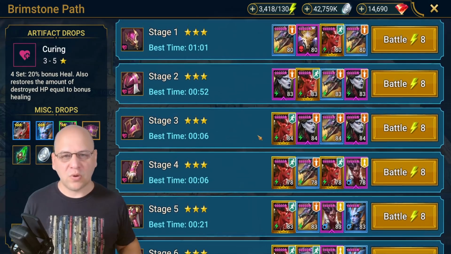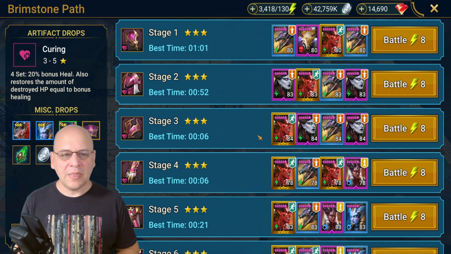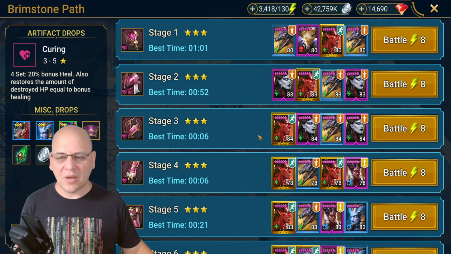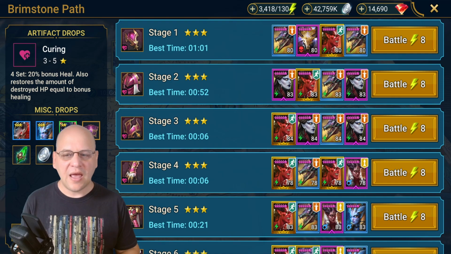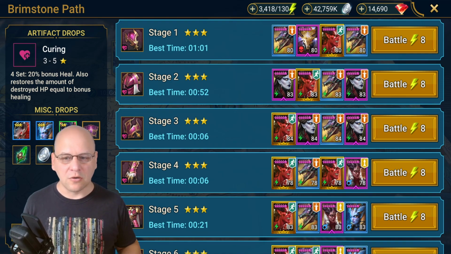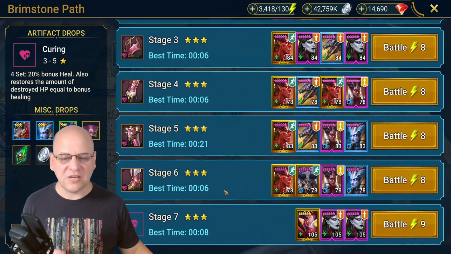Now, what you should know about 12-3 is the reason this is the most common place people farm campaign is because it is the best combination of XP and silver. You get more silver for selling a shield than you do for selling any other artifact of the same rarity and tier. So a 3-star common shield will sell for more silver than a 3-star common helm. Okay, so that's why people usually use stage 3, even though stage 6 yields a little bit more XP.